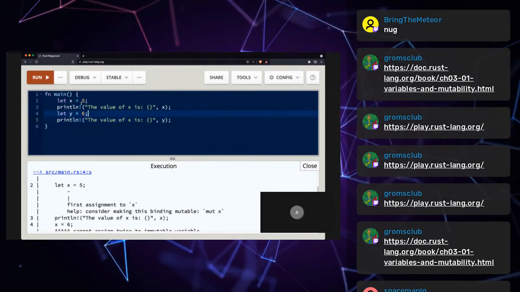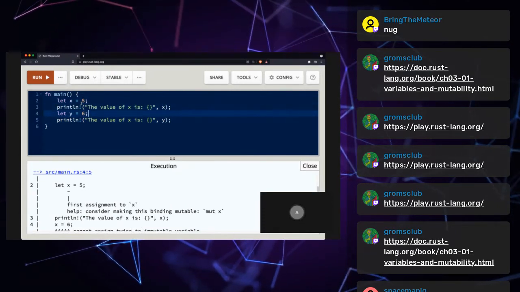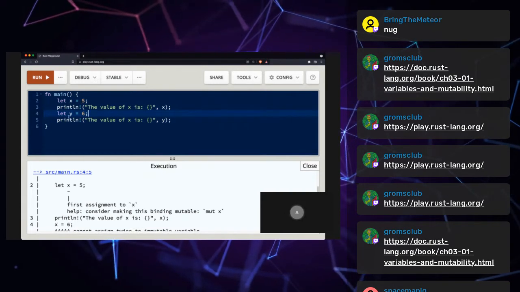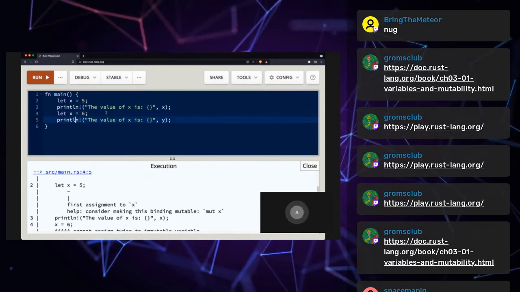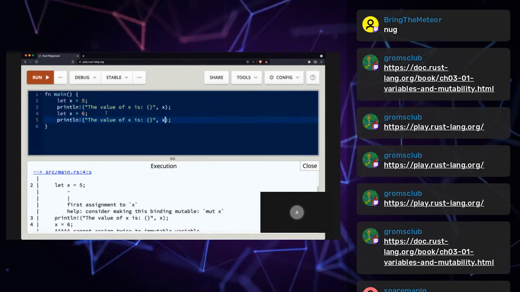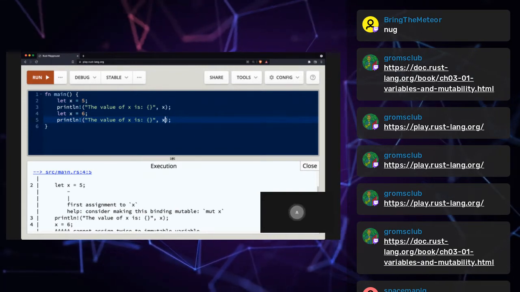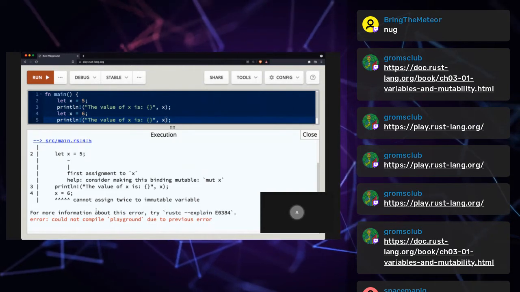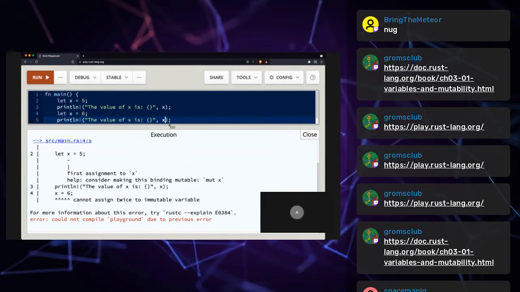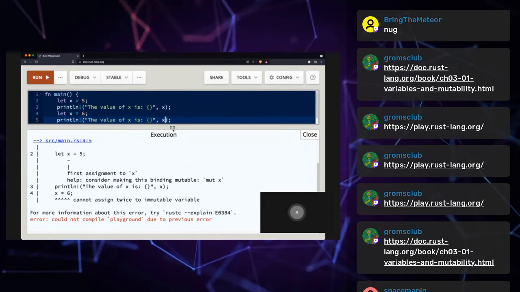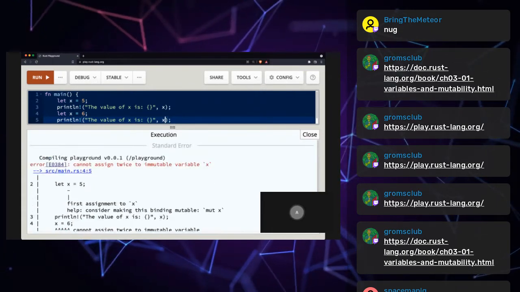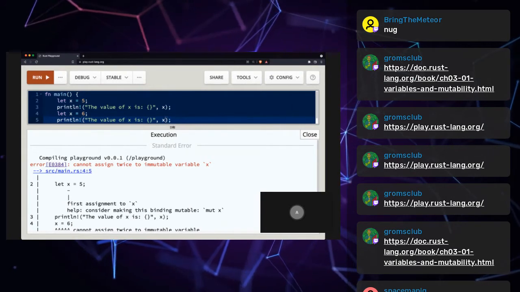If I'm trying to create 2 variables, then I should have just created another variable with a different name. But Rust is going to try, emphasis on the word try, to figure out what you're doing and give you some helpful information on how to fix it, which is amazing. Again, it's not always right, but at the very least, you're going to have an idea of what the issue is and where it's happening.